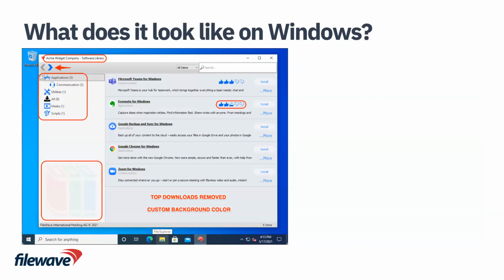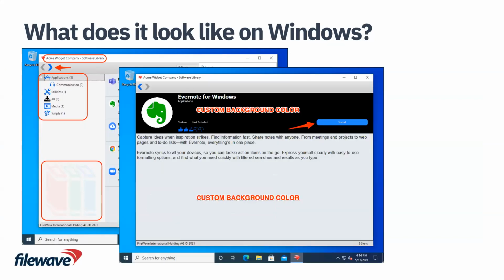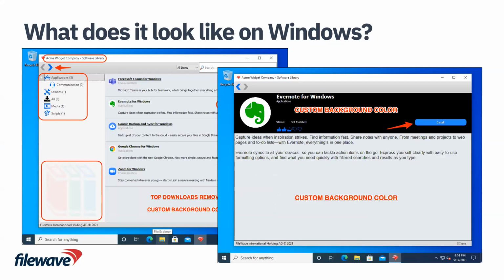Now, I included these just because I didn't want any of you to think I'm a Windows hater. This is what it looks like on the Windows side with all of the changes, exact same changes in place. So it's very similar. The only thing that you can't see is the icon because, well, Windows likes to hide the icons now in the system tray, but trust me, it's down there.